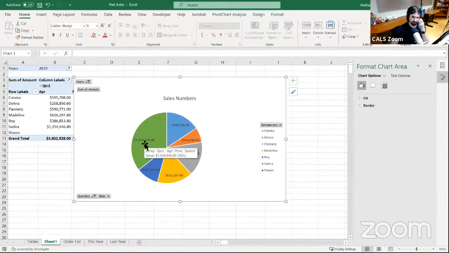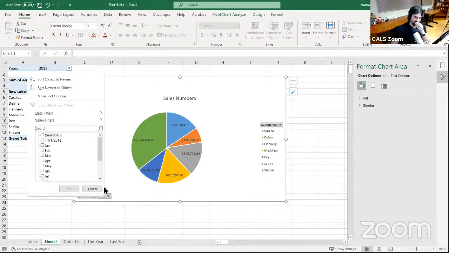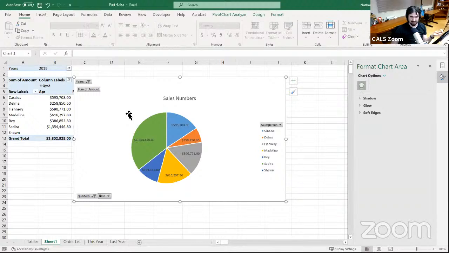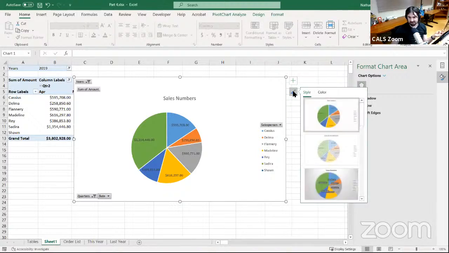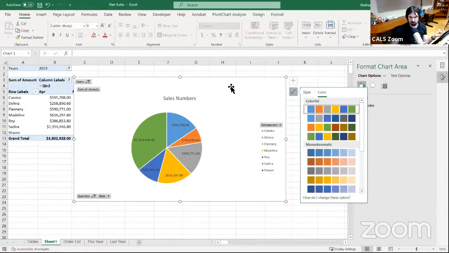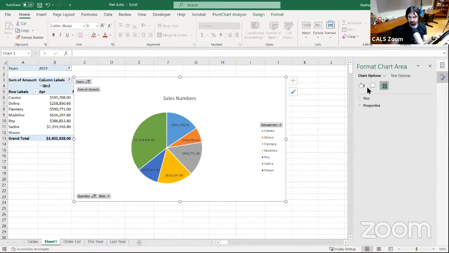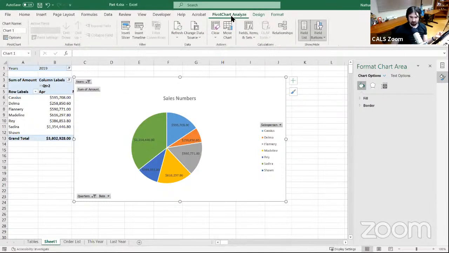Okay, well, I guess you do have to filter it down if you've got too many things here. Sorry about that, that's a little weird.